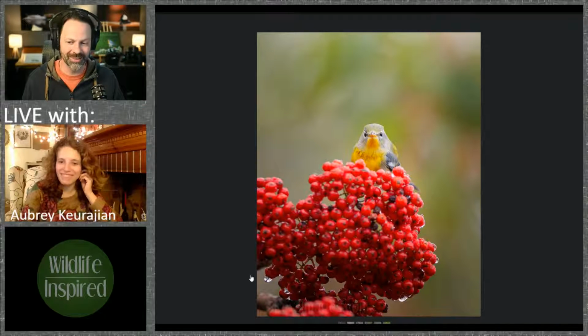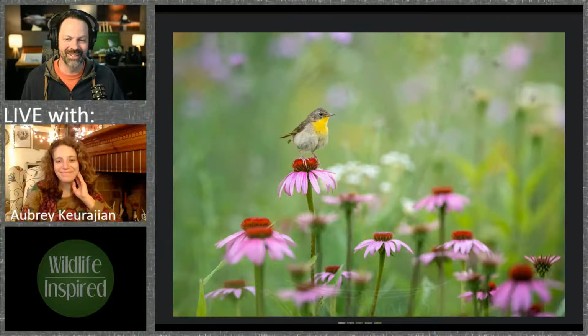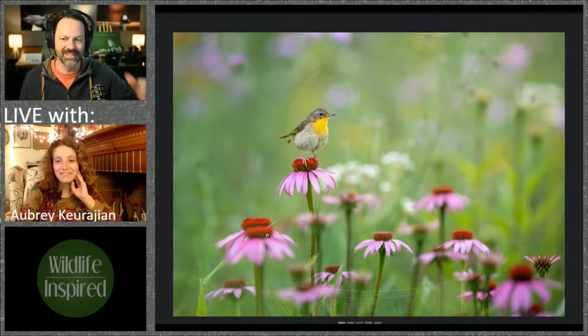So if you look at the bottom, these little raindrops. So anyway, sometimes I think it's a pretty image, but sometimes it's just because it's that finally moment, like, finally it happened. And that was one of those finally moments. I love the composition of this one. It's got this really nice starred effect.